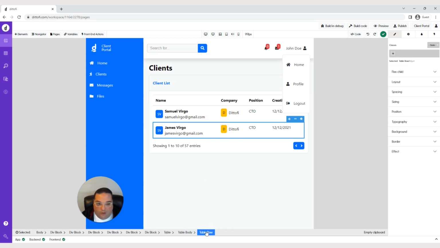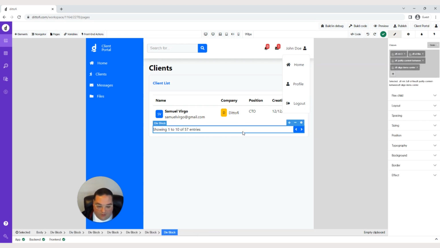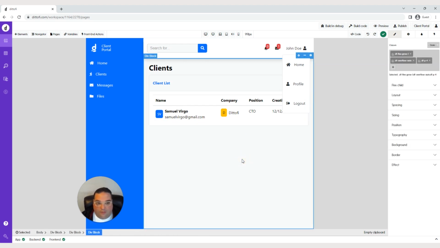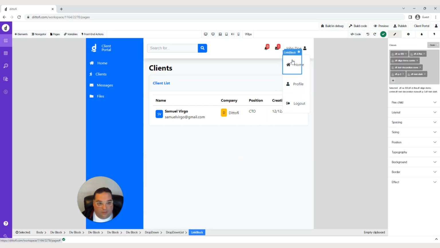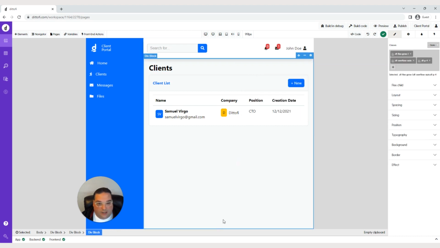I use the breadcrumbs down below to select that. We can also get rid of this div block here, so we're not going to have pagination. And let's hide this menu. We'll click on the link block, select drop down in the bottom breadcrumb, hit the gear icon, and change that to hide because we don't actually need to see it.